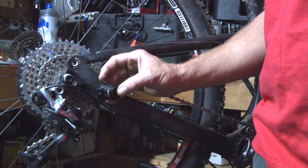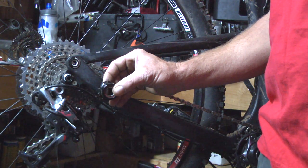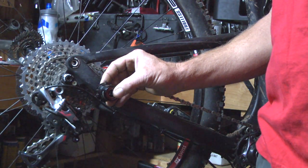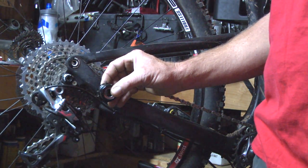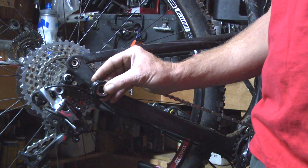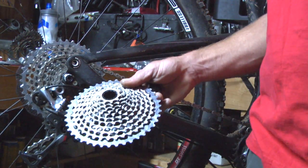Now what does that mean? That means we got away with clocking. Clocking, when you're in the lower gear on a standard cog set, pulls that to the bottom, and when you're in the highest gear, it pulls it on the other side — so uneven bearing wear. By creating this new lock ring technology, we get even wear, drop six to eight grams on the driver body, and a wider range of gears.